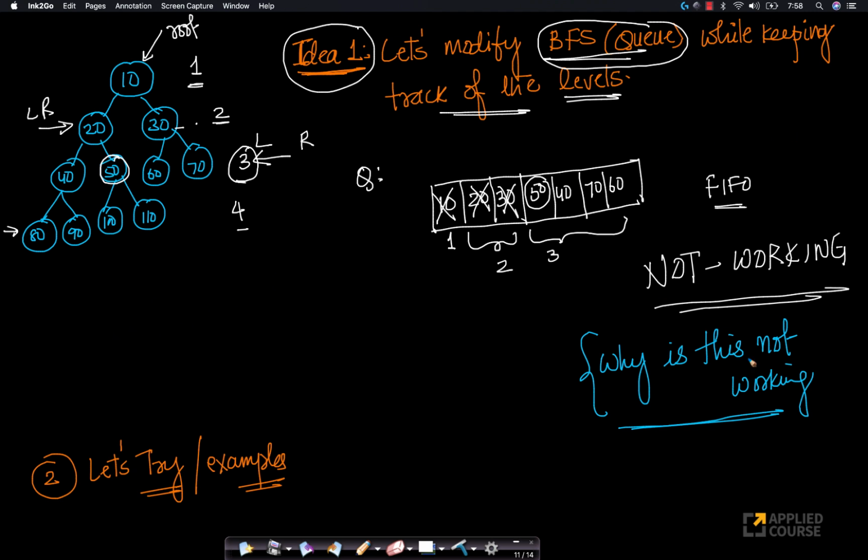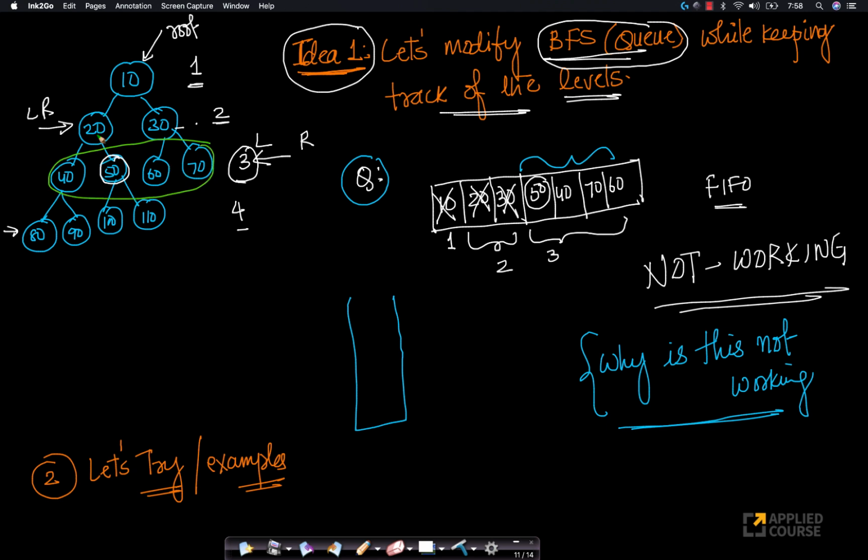So when we go for idea 2, let's understand why this is failing. This is primarily failing because of this queue. So imagine instead of the queue here, think about it. What is the other popular data structure for this? For all traversal, stack. See, this is where we failed, right? So let's focus on that a little more. This is where we failed.